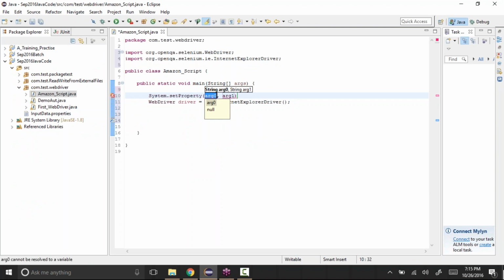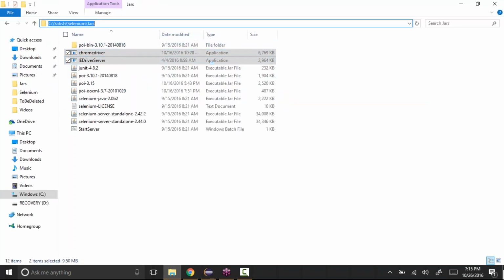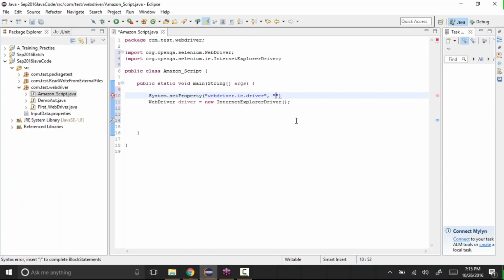System.setProperty, and the first argument is the property, webdriver.ie.driver. The second one is the path; we need to provide the path of the driver. I stored it at this location, the jar folder slash IEDriverServer.